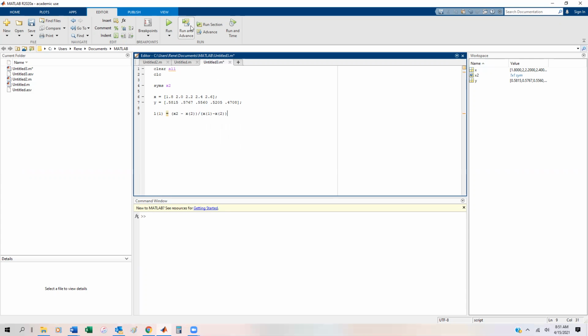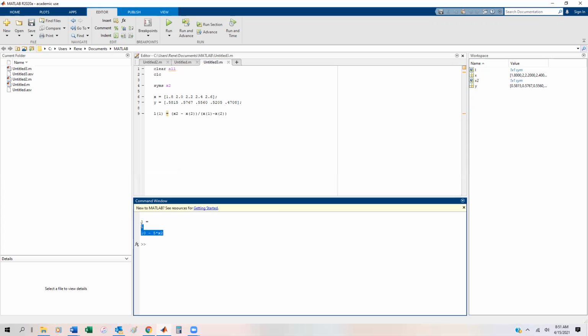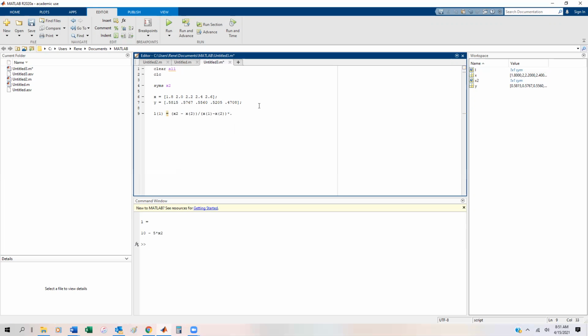Now, I'm just going to run it just to show you that it's going to give us a really basic polynomial for L1 so far. But we're going to multiply this, and notice I'm going to do matrix multiplication as I do this, dot times, and I'm just going to copy this. I'm just going to change this to a 3, and this to a 3. Remember, the only thing with the Lagrange polynomial that changes is the second terms, and they just increase by 1 each time. And I'm going to change this to 5, and this to 5.